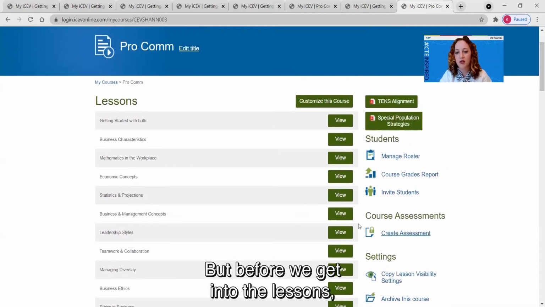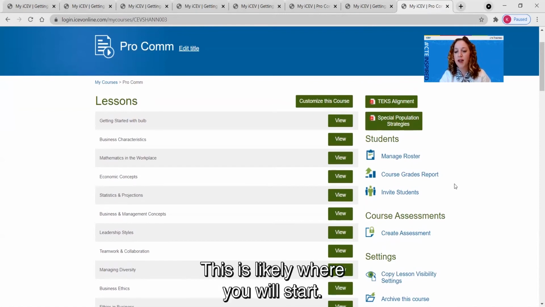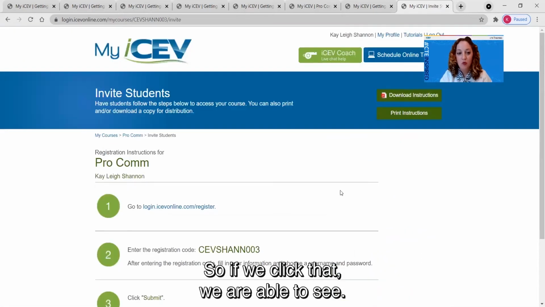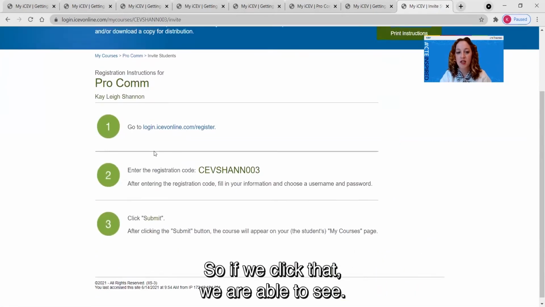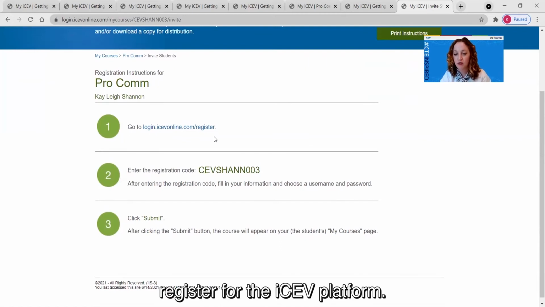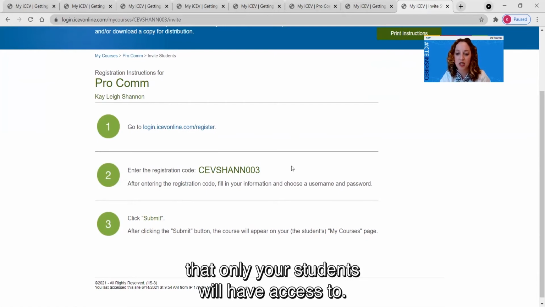But before we get into the lessons, I wanted to point out this section over here under students. This is likely where you will start. You'll want to invite your students to your class. So if we click that, we can give our students this link here where they will register for the iCEV platform, and then you have your own unique code that only your students will have access to.